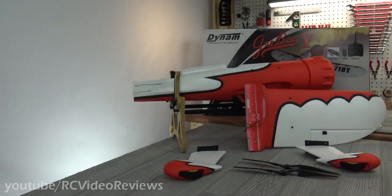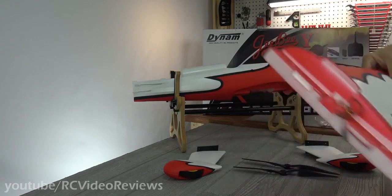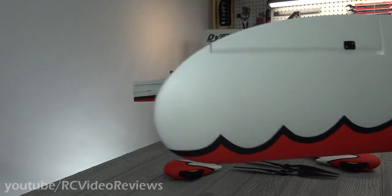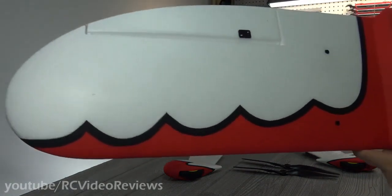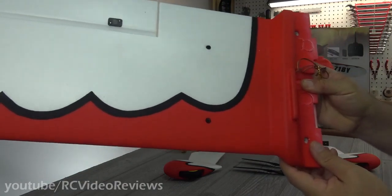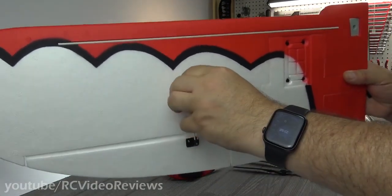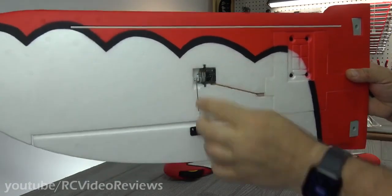All right, that's the port wing. Let's take a look at the starboard wing. Everything looks good there. There's the bottom. Let's check that servo. Yeah, that's in there good and tight.